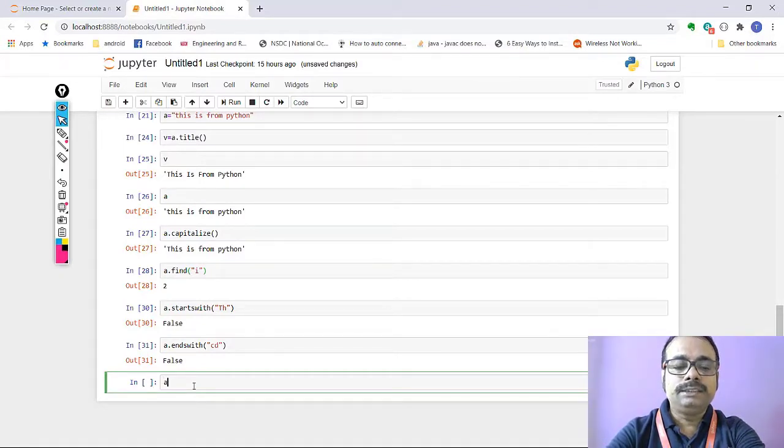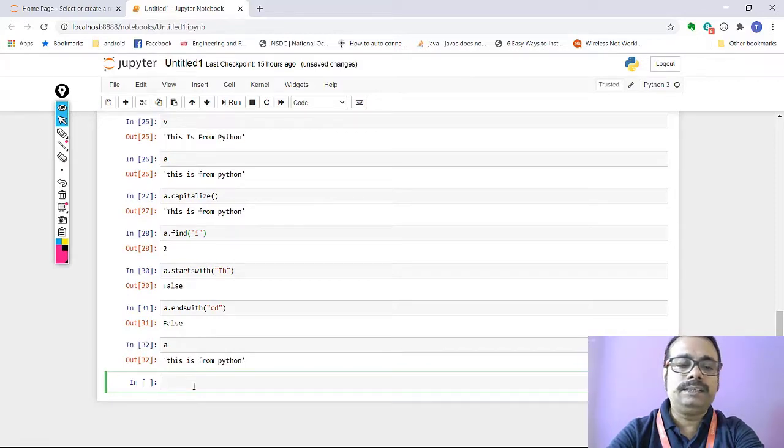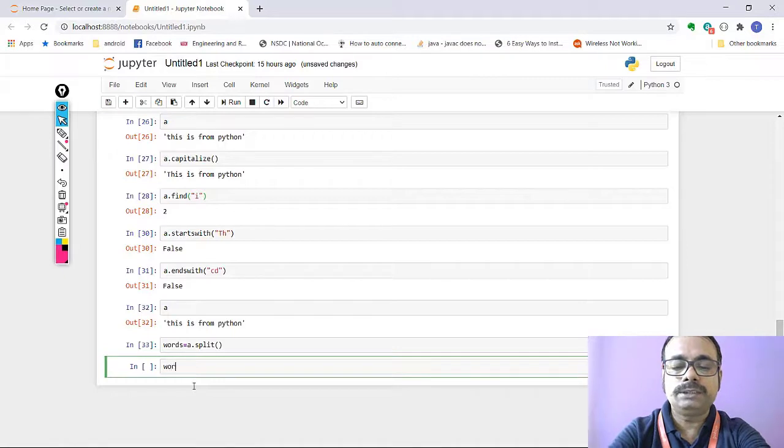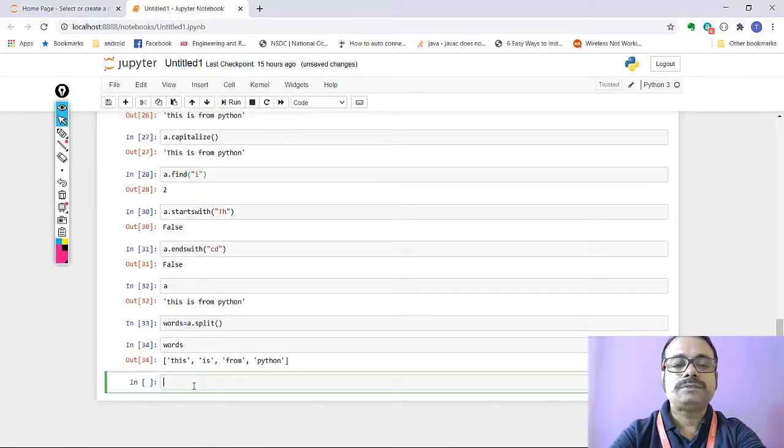Suppose I have this string A, which is a string consisting of a few English words. This is from Python. Suppose I want to retrieve those words. So I have a function split for that purpose. What split will do, by default it will consider space as a separator between words, and based on the location of space, it is going to break this string down into multiple words, and all those multiple words will be stored in a list, and that list will be returned to you. So you have to declare, say, a variable words. The type of words will be list, and then if you print words, you can see that. So by default, the word separator is taken as space, but you can change it even.